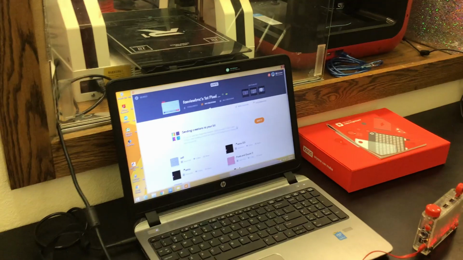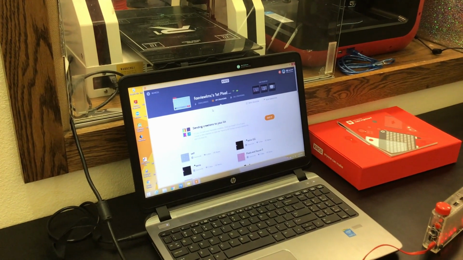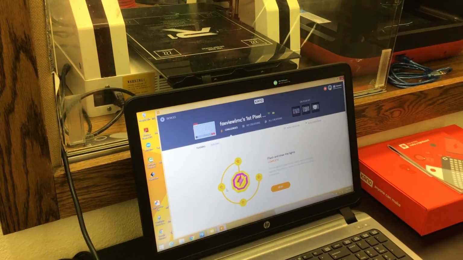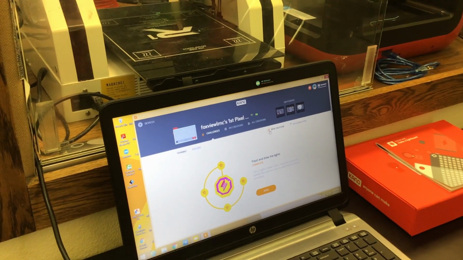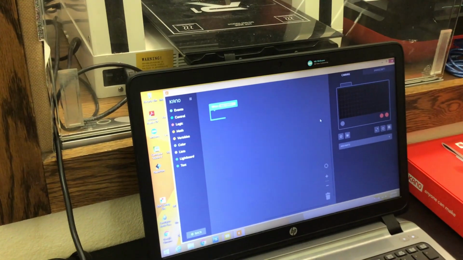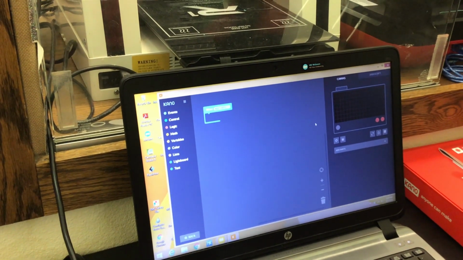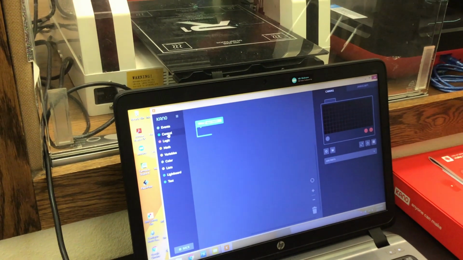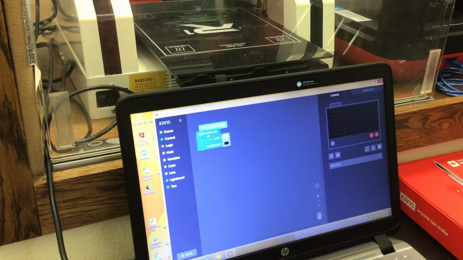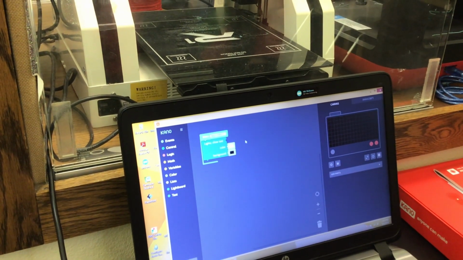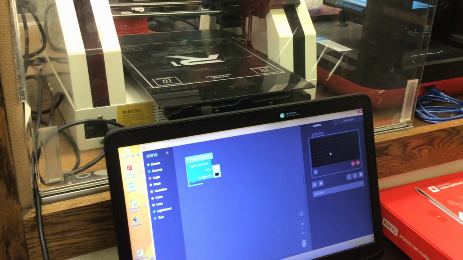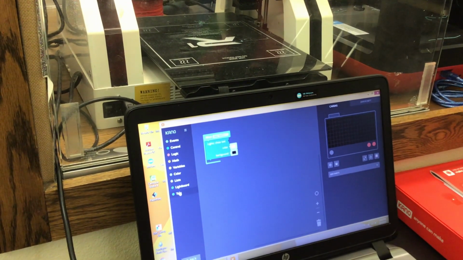Now, it's pretty simple to do that. We'll have the Kano software up, and you can just go in and either follow one of the challenges, which I highly recommend if you're just getting started, or you can go in and make a new creation right away. If you've done any kind of block-based coding like Scratch or the Hour of Code, you'll likely be very familiar with how this works. But basically, you'll be pulling blocks out from the left, and it'll interact with either the live view on the right or the actual device itself as you start to pull things together.